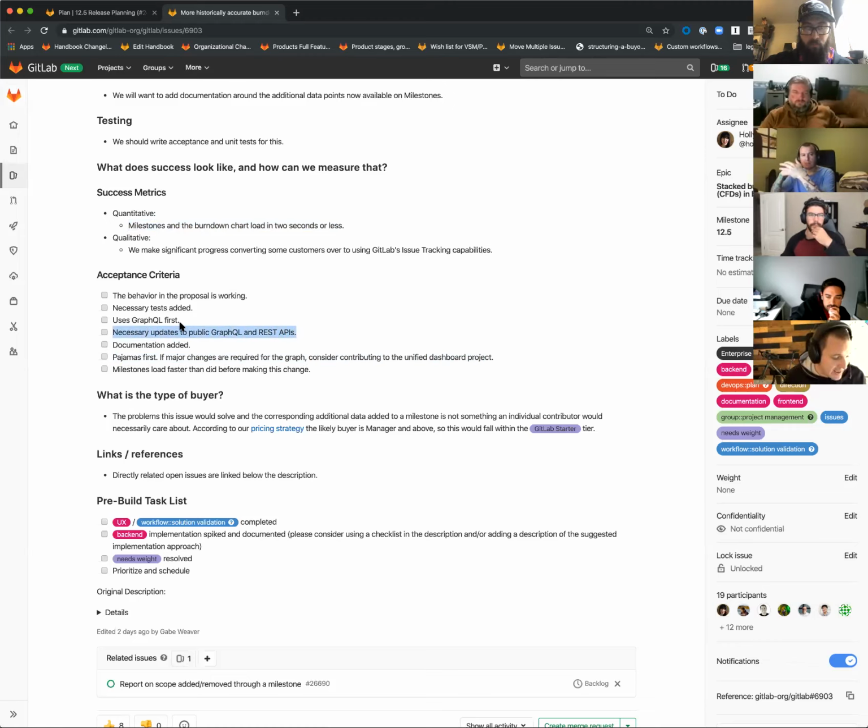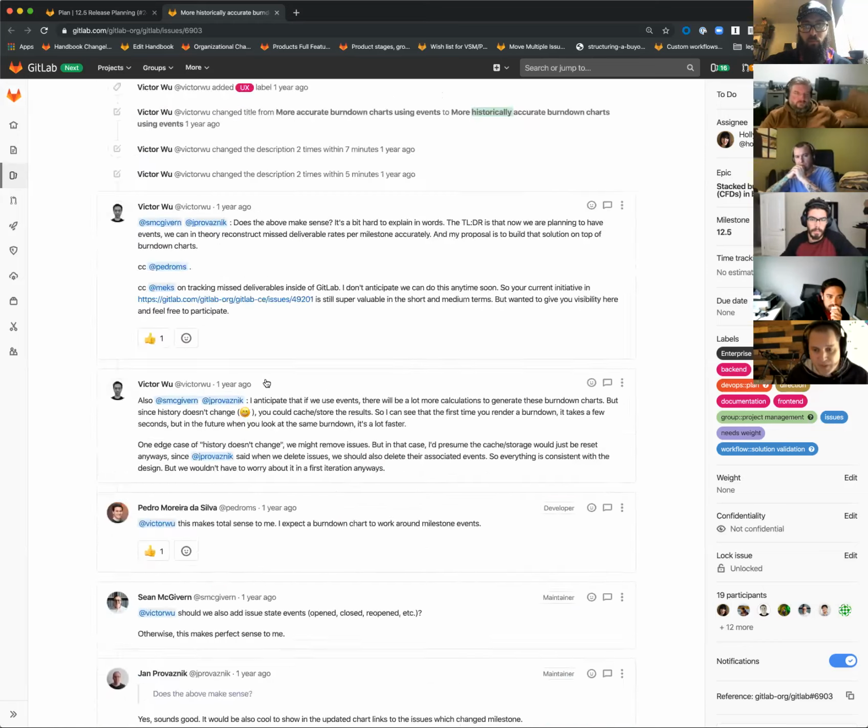There's a lot of pushback at CAB that we were shipping incomplete APIs compared to feature parity. And they're completely right. There's lots of things that aren't in the API that they want in the API, but we don't take the time to do that when we're building new features in. And a lot of it was specifically around visibility into metrics and feedback on how teams are doing. And this is one of those things where they're going to want to see the data externally too. Use GraphQL first, test added, the behavior and the proposals working. So that's the basic primitive stuff.